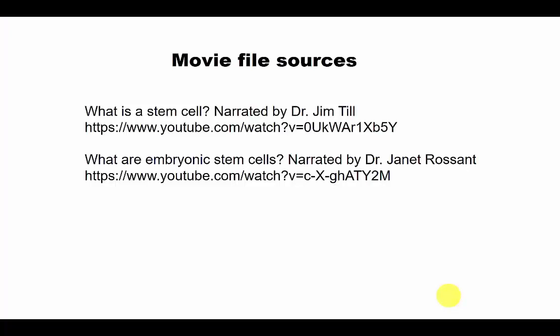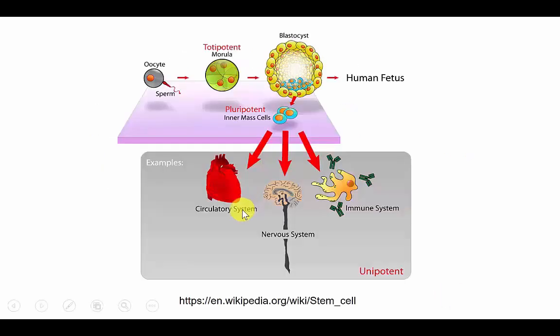Did you get a good idea about the stem cells? Fertilized egg cells develop into embryos. At an early stage, the blastocyst stage, the inner cell mass can be collected and cultured, and these cells can become embryonic stem cells. Embryonic stem cells can make any kind of tissue cells in the body. That's why we call the property of these embryonic stem cells pluripotent. If one cell type can make only one tissue or one type of cell, we call that unipotent.